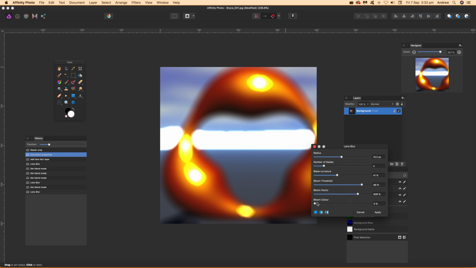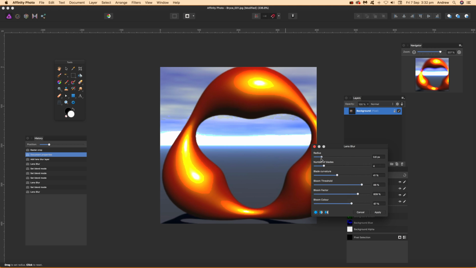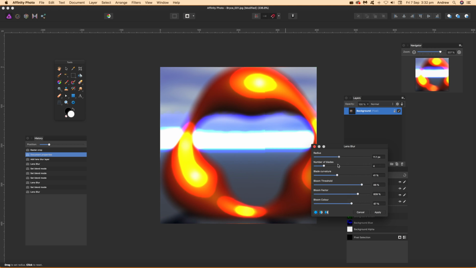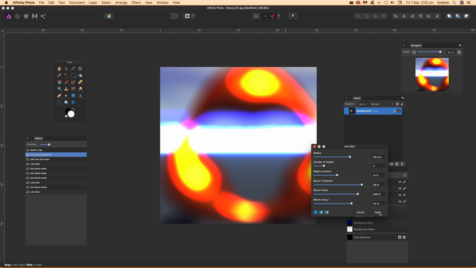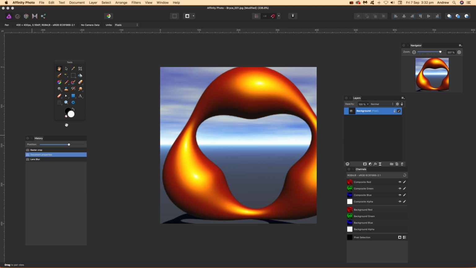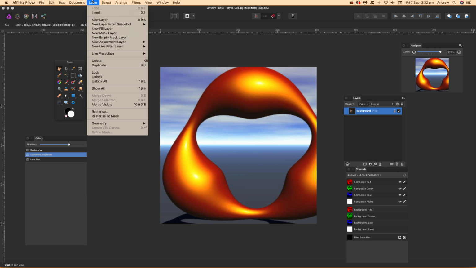using those. And then once you're happy with the actual design, you can move that around. You can again push the radius back and you can hardly see anything there. And once you've finished, you can just click apply. There's a number of options you can do. Of course, you can use it with selections, you can use it with channels, and use it in macros with other effects as well.